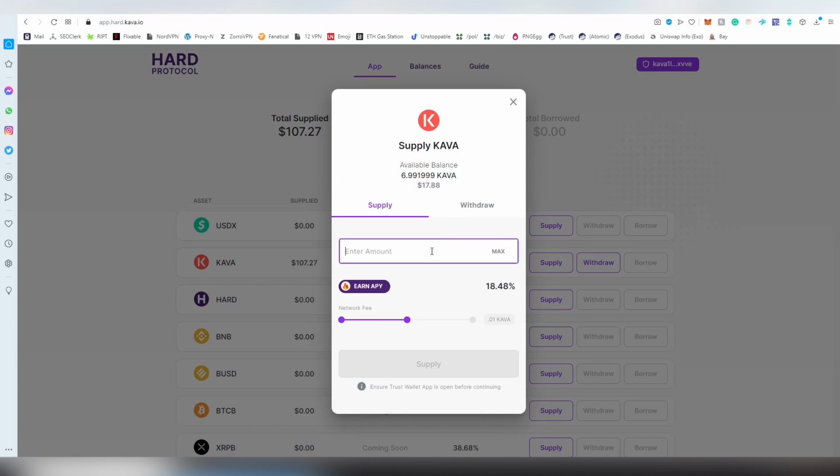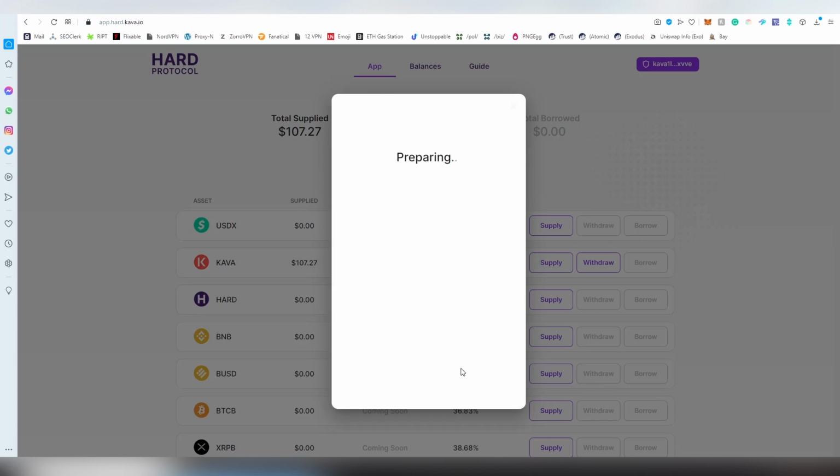I'm gonna leave some of that Kava to pay out certain of the fees, and I'm gonna be supplying here into the Kava pool, and I will be getting interest once again, accepting here on my Trust wallet. Sometimes, due to the connection, it might be a bit slow, or when you first try to put out the QR code through desktop, I had a couple of tries until I was able to make the confirmation go through.